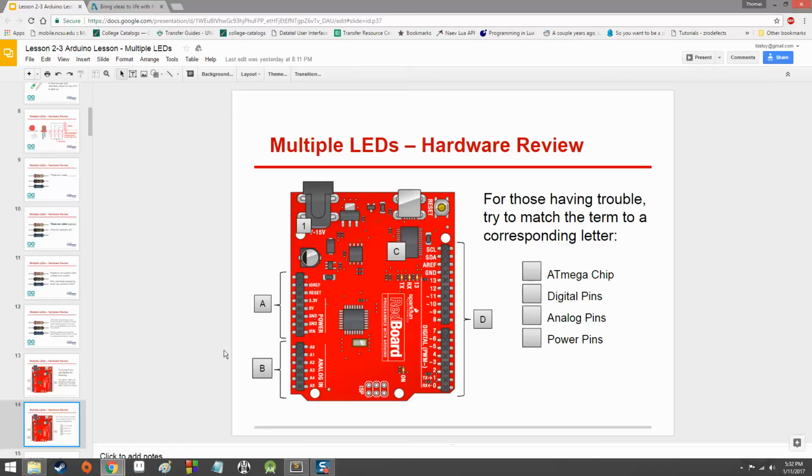Now we've got C up there, which is the ATmega chip, which is kind of like the brain of the Arduino. And then we've got D over here on the right-hand side, which are all of our digital GPIO pins, numbered from 0 to 13, and then we also have some additional pins up here for specific purposes. Now, I should also say that 0 and 1 can be reserved for sending and receiving data along the Arduino as well. So for that reason, we tend to start with 2 when we're using the GPIO pins for circuits and run up to 13. So just so you know.